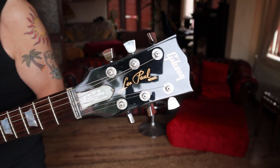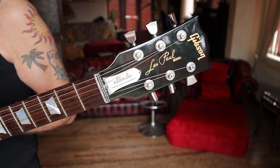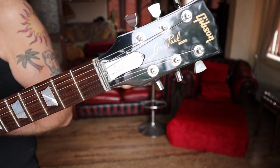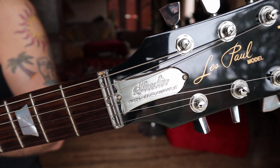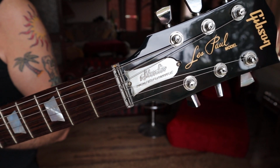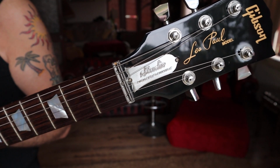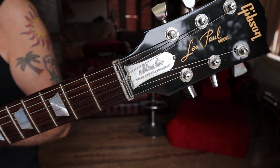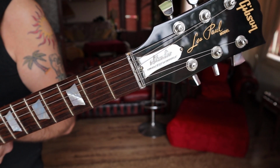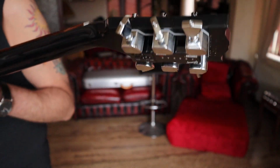So here at the headstock, we have the Gibson silkscreen logo with Les Paul model, and the truss rod cover tells you that it is in fact the high power with the titanium adjustable nut, and I think these are brilliant. I really do. They should be fitted to every guitar because you can adjust your nut height just with a turn of a little Allen key. Very clever bit of kit.